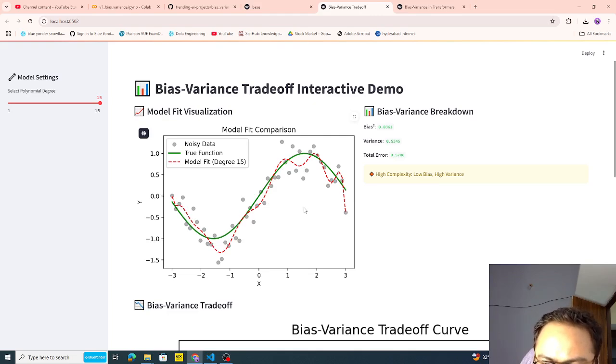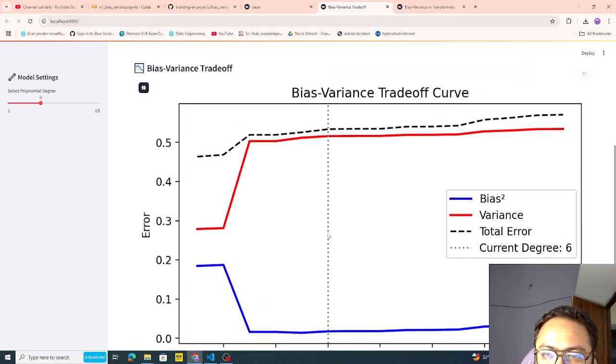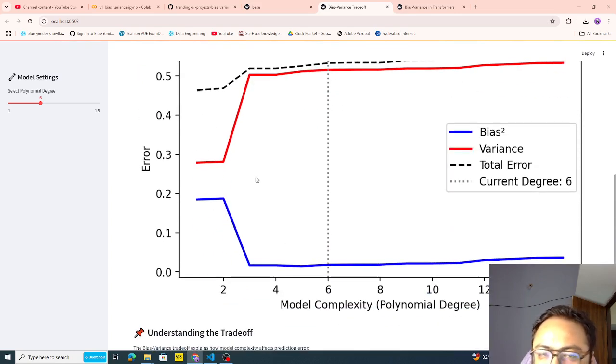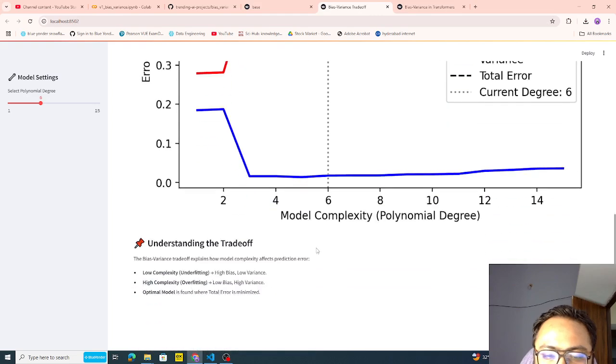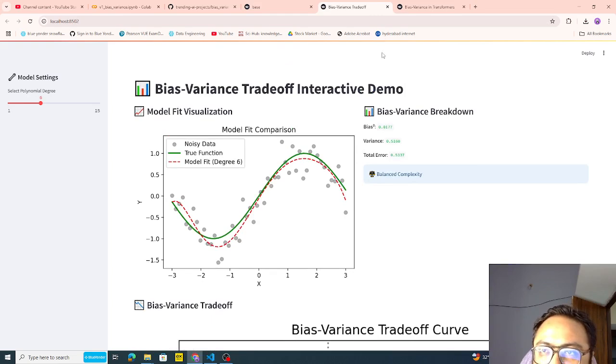Okay, and if I just do a balanced approach, as I know it's kind of a sinusoidal, you can see a balanced complexity where it is more or less accurately predicting the function or learning the function. So this is how your bias variance will come, and this is how your error fluctuates with bias and variance. It's kind of a U-shape trade-off curve for every model.